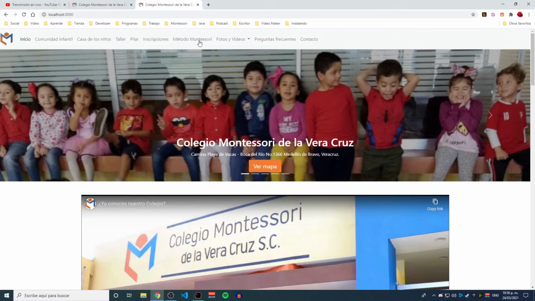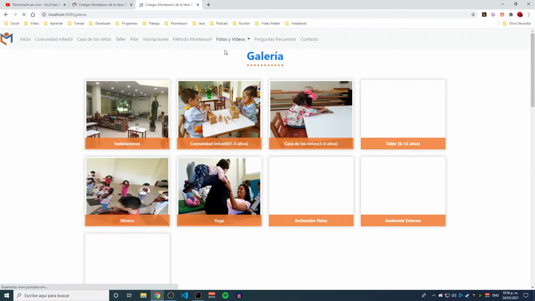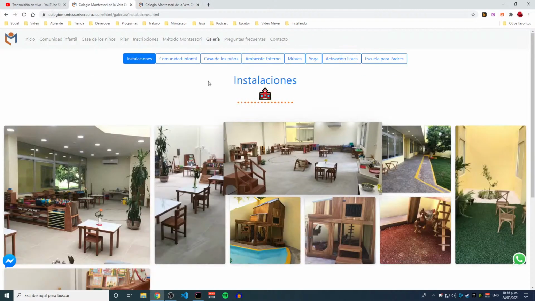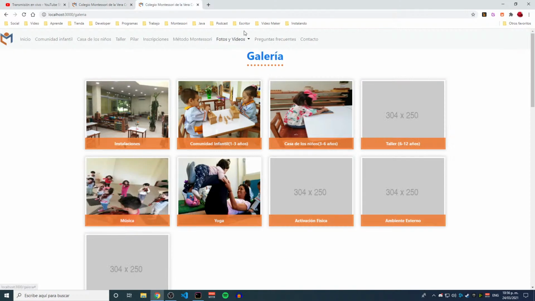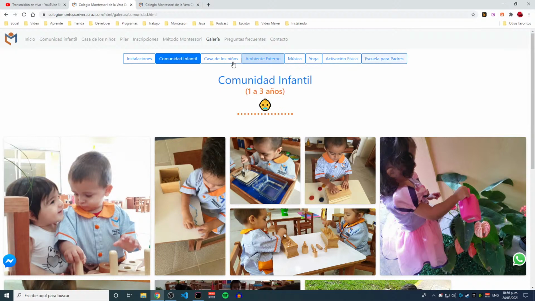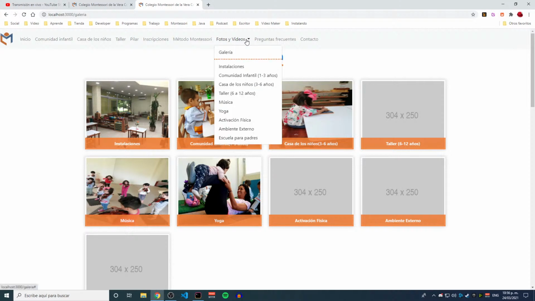Well, basically, it's a new version of the website. I've been working on this for quite some time. You can see here that I have a new gallery compared to the original version. This blue menu here, I moved that into a drop-down menu.